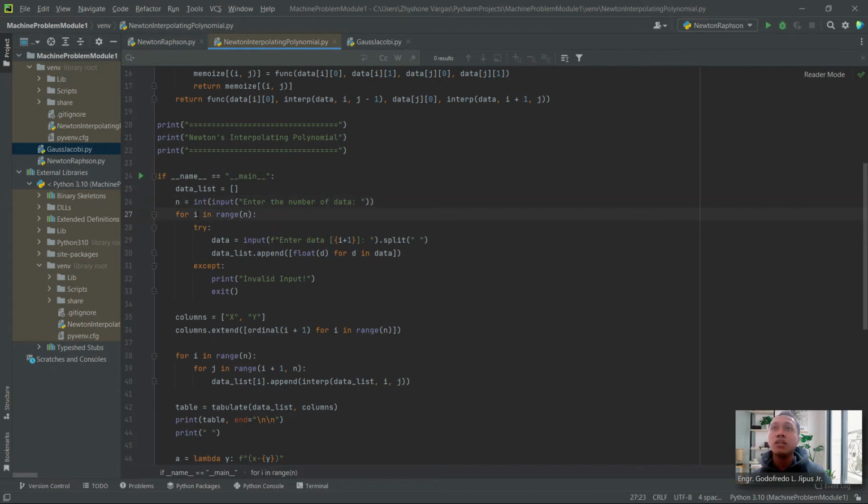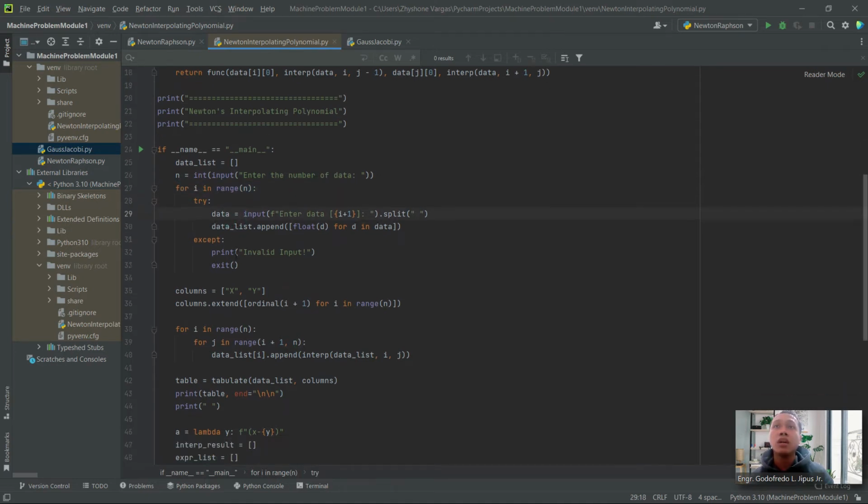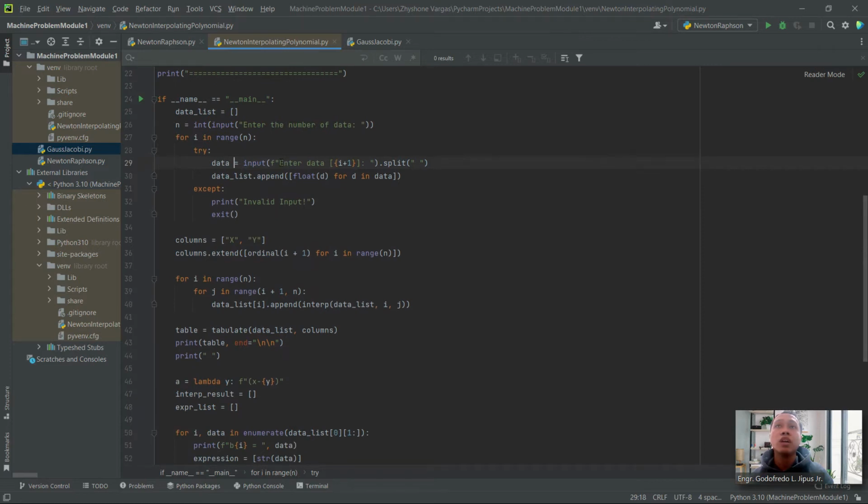After that, we have a loop. If you inputted 3, then this will loop from 1 to 3, asking for the numerical coefficients of each equation. So you need to enter the data.